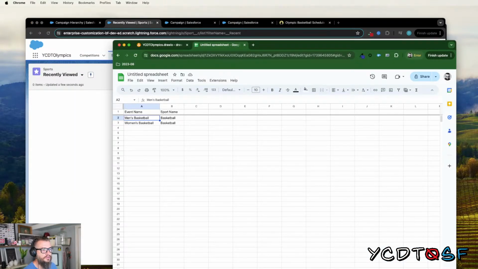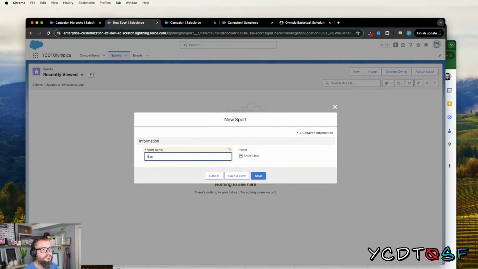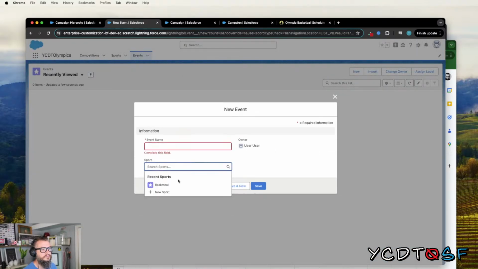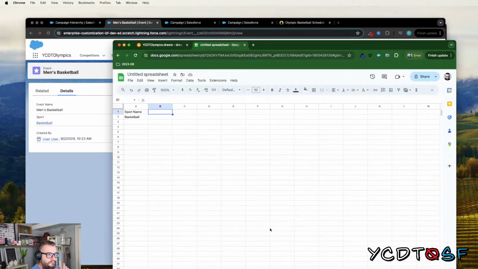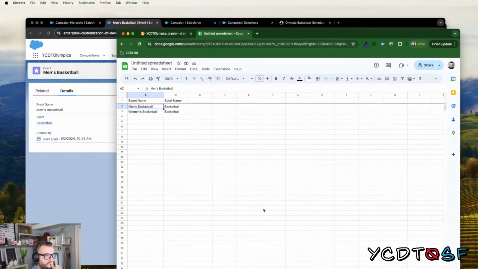So let's see, our sports are very basic. So I think we need a competition event junction so that we can say that the men's basketball event is in the Summer Olympics.